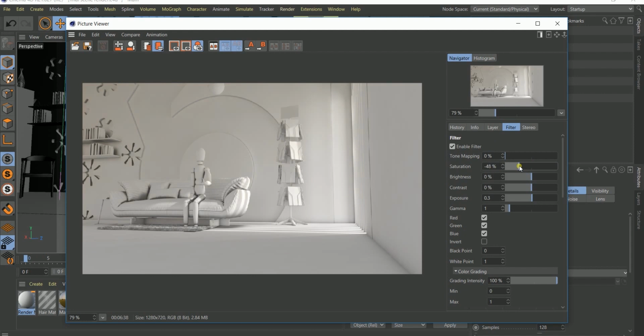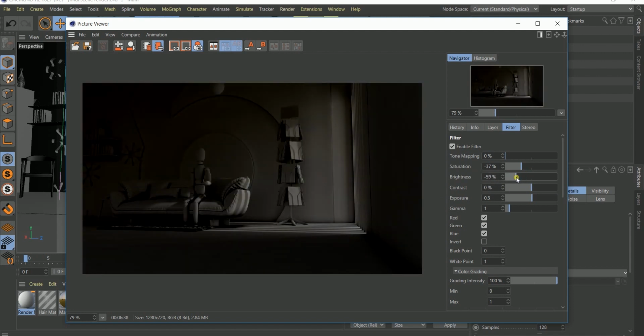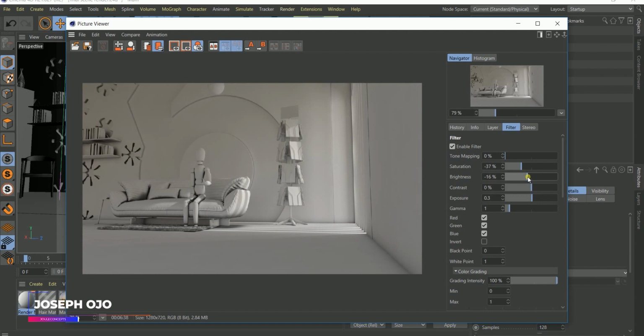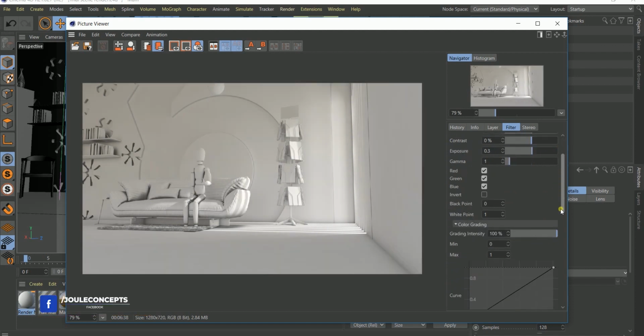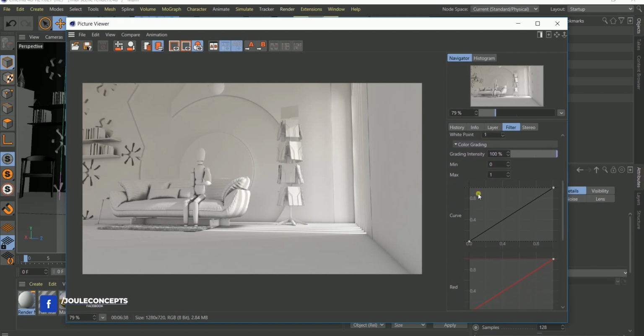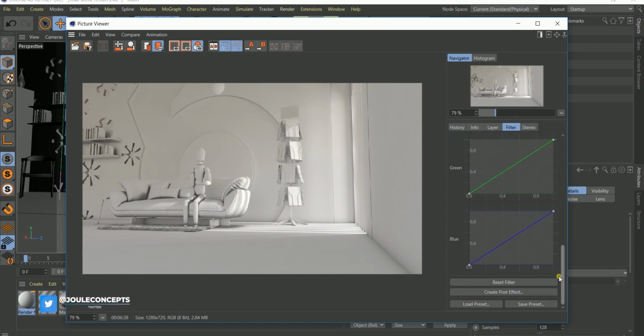I think I like this. Oh, no. Oh, all right, I think I like this. This is fine. So you have your contrast, you can add more contrast or reduce here. So let's bring this back to 0. You have your brightness, you can set your brightness here. So this is there for you to set. Then if you come down, you have a whole lot of things to work with. You have your curve. So your normal curve in Photoshop, you can also work with this and have very good information.